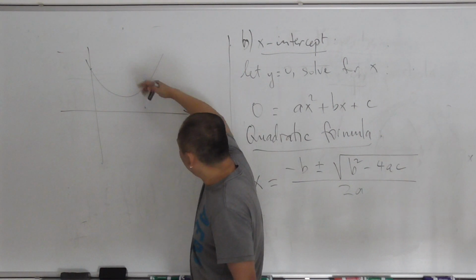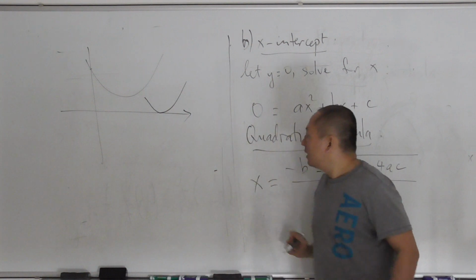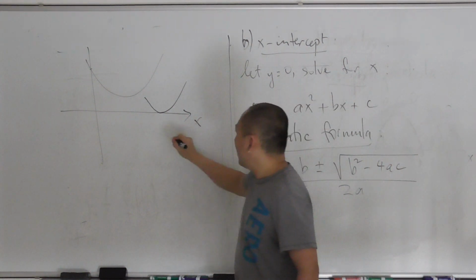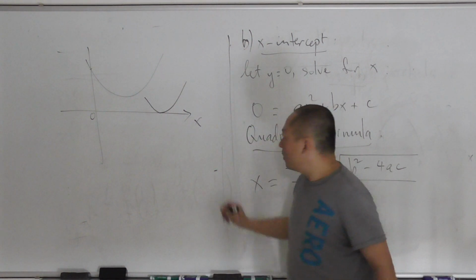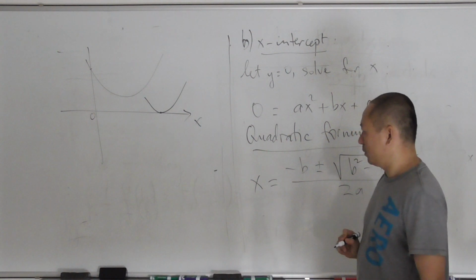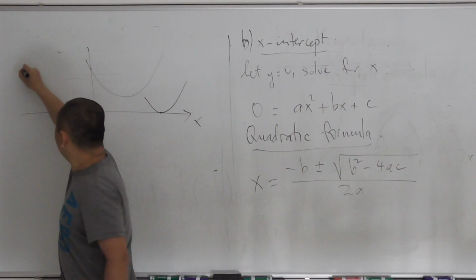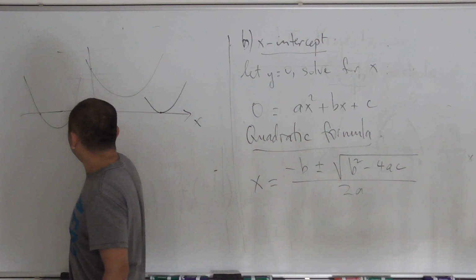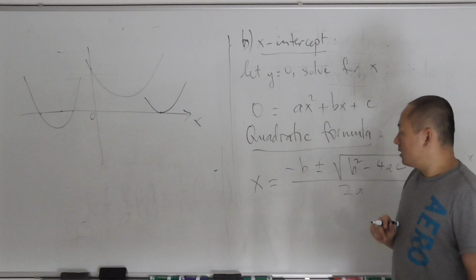What if we shift the graph down a little? What if the graph is this way? It's touching the x-axis. Then we're going to have exactly one x-intercept. And you know what that point is? That point is the vertex of the parabola. And what if the graph is down a little bit more? It's going to intersect the x-axis at 2 points. We're going to have two x-intercepts.